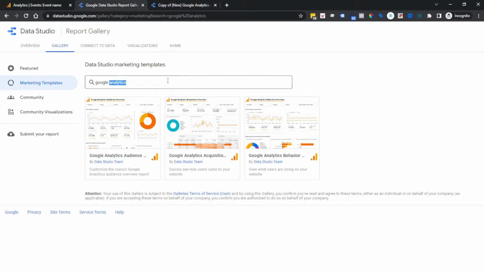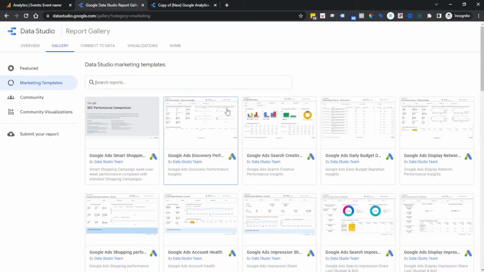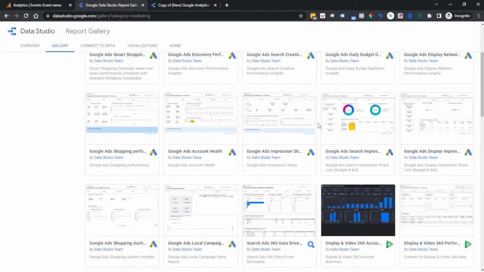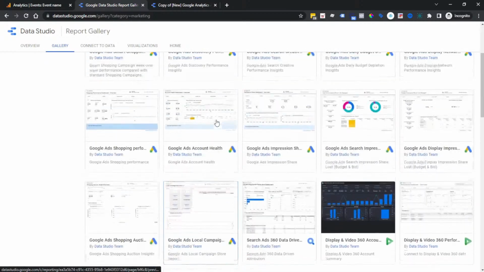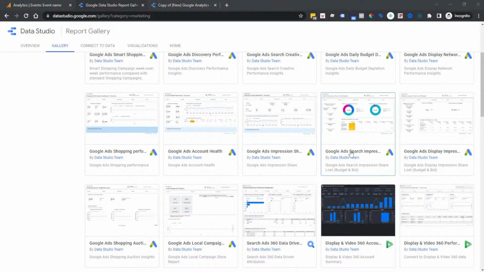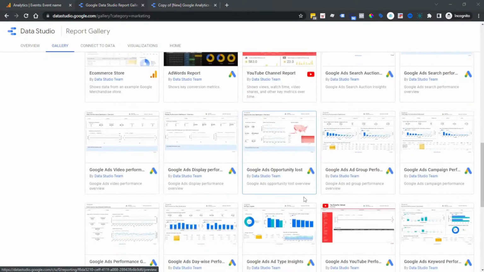So let's choose something else that has more than one data source on here. We want something that has a couple of different data sources in here.